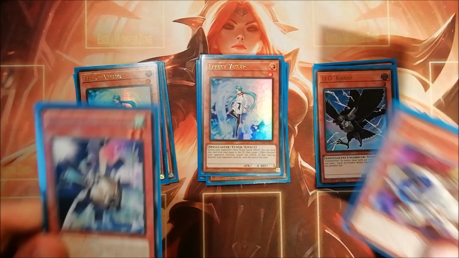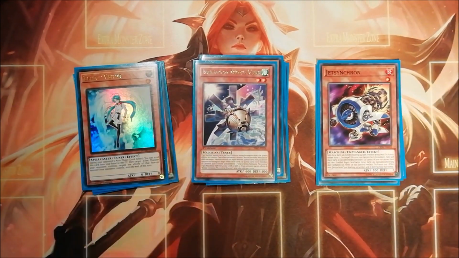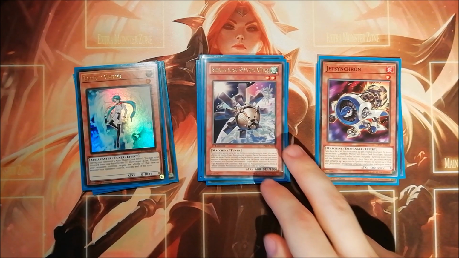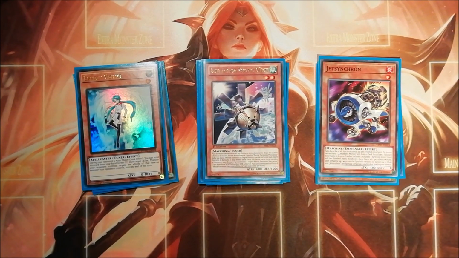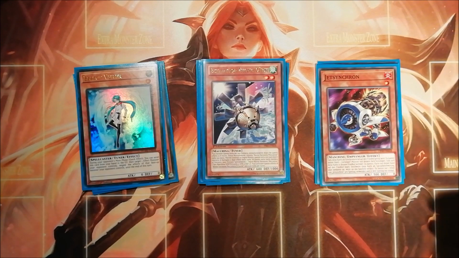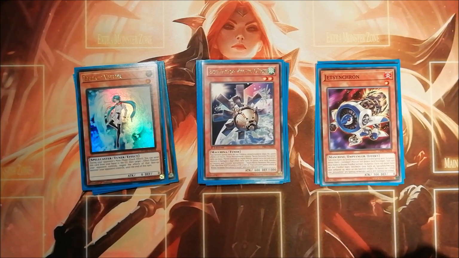And then the last two monsters are our Synchro or our tuner breakers, the Jet Synchron and also the O-Lion. You really don't want to draw the O-Lion. O-Lion is really bad if you draw it because you can't combo. If you draw Jet Synchron, it's alright because Needle Fiber can also special summon from the hand. But you really don't want to draw this one, and also the small dino.